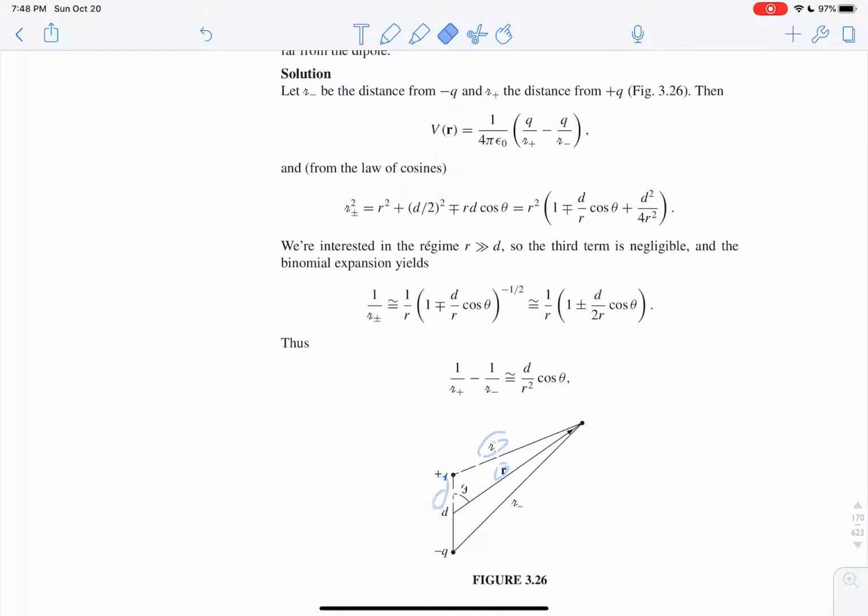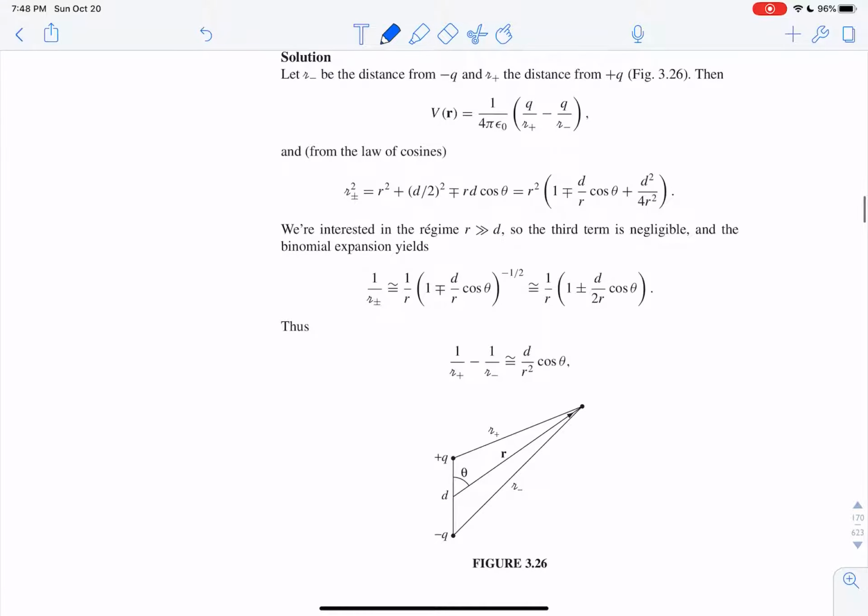r, and r plus. And we get that the r plus length here is equal to r squared plus d over 2 squared, and then minus this component r d cosine theta, and then it's the same for r minus here. It's just we have a minus sign instead of a plus sign. Okay, so then you get, this is just the law of cosines, and then we do some factoring to pull an r squared out so that you get 1 here, d over 2r, and then squared, and so on. And that's where this comes from, by factoring out an r squared from everything.